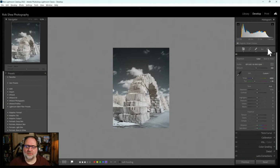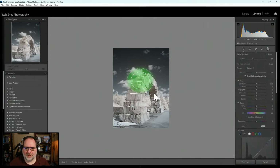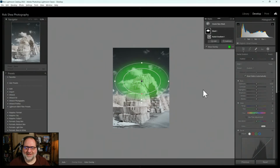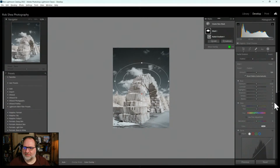So one of the things that I would do with a very broad hot spot would be to go into masking and do a radial gradient. And I'm just going to pick up the area that I think that I'm seeing here. This is going to be super subtle, and it's really just going to be like a hint of a tint correction, like 10. I think that's good. Let me mark that on and off.